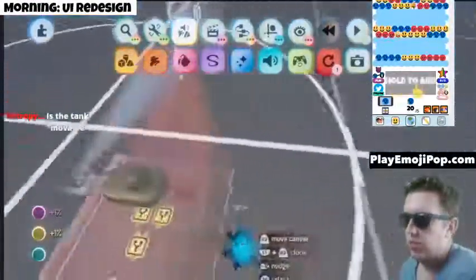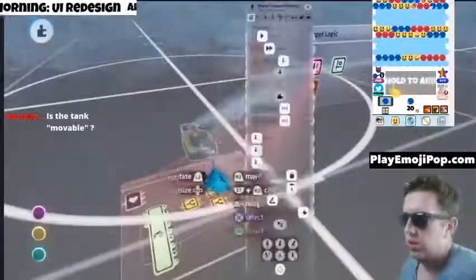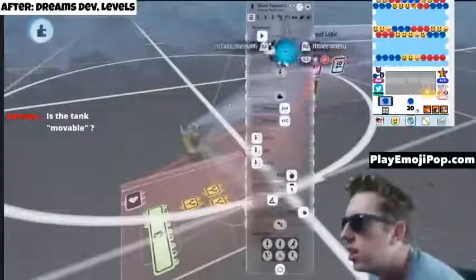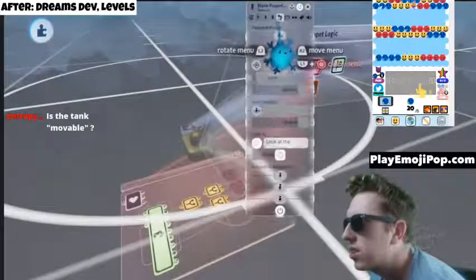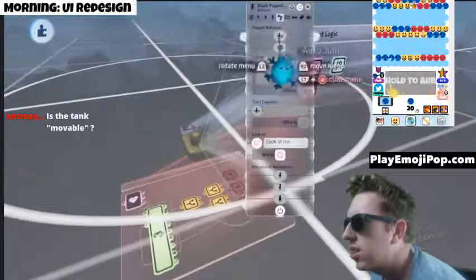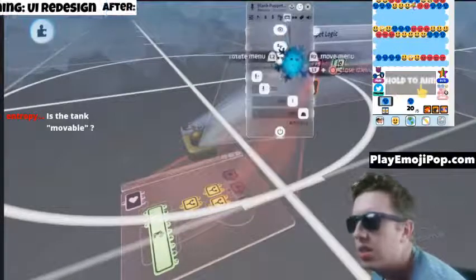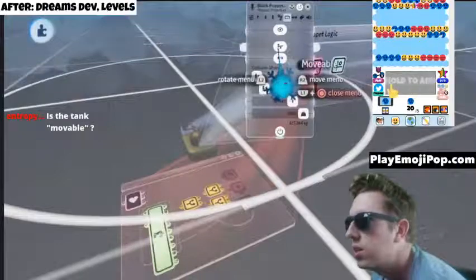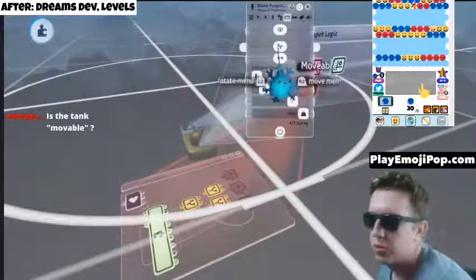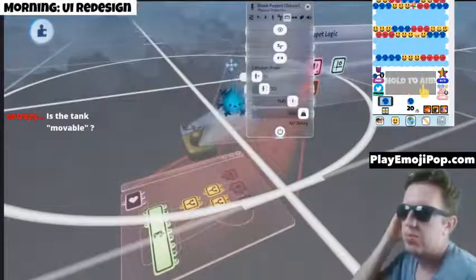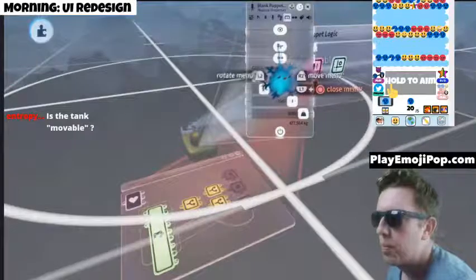Is the tank movable? I'm guessing that's somewhere in here. It is movable. Is that a problem?